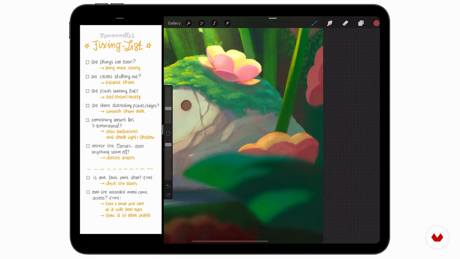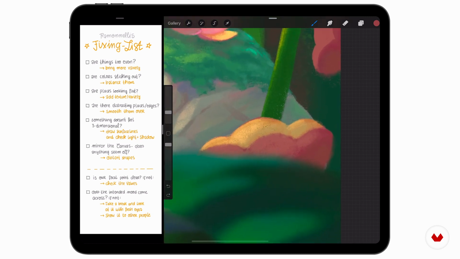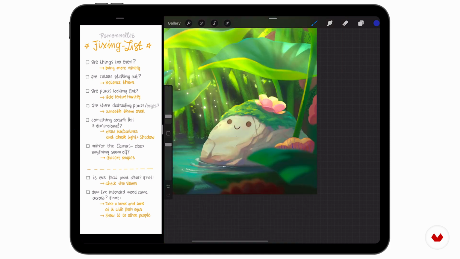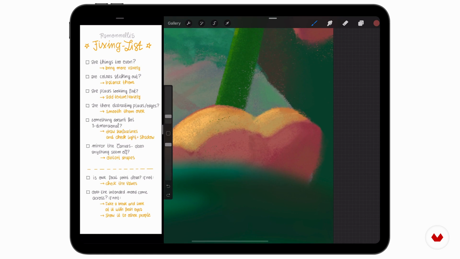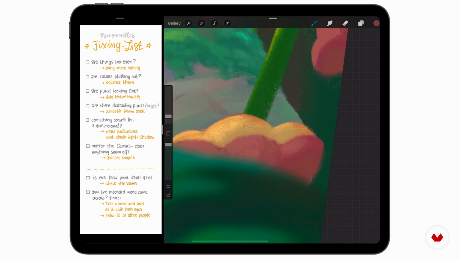Now I will look if something doesn't feel three-dimensional enough. For example, this flower here might look a little bit too flat. And what I can do to fix this is thinking through the surface, the volume of this flower, maybe make a little sketch to better understand how the petals are turning in volumes, and then think again which are the places where the light is hitting and where will be shadow. For example, I can just give this petal here a little bit more shadow on this side because my light is coming from this direction, and it will look a little bit more three-dimensional.